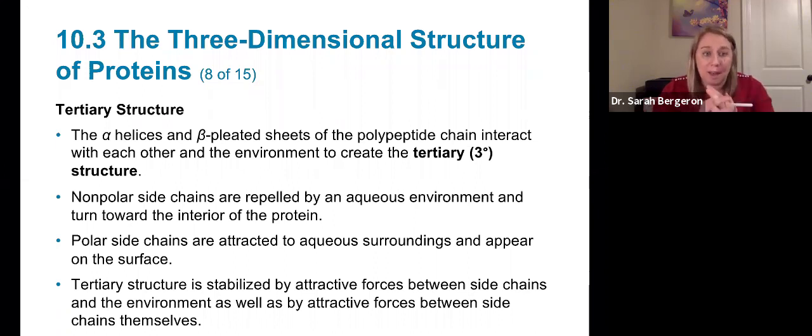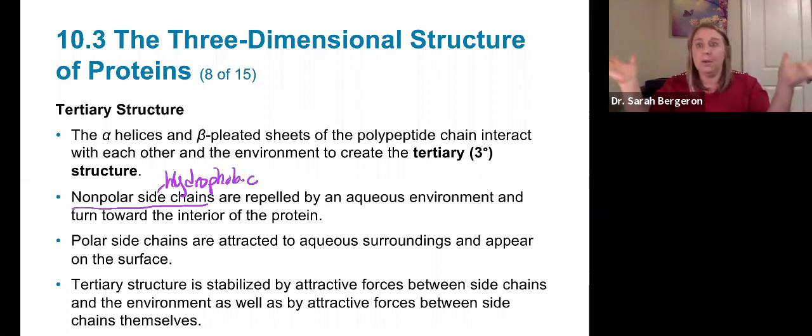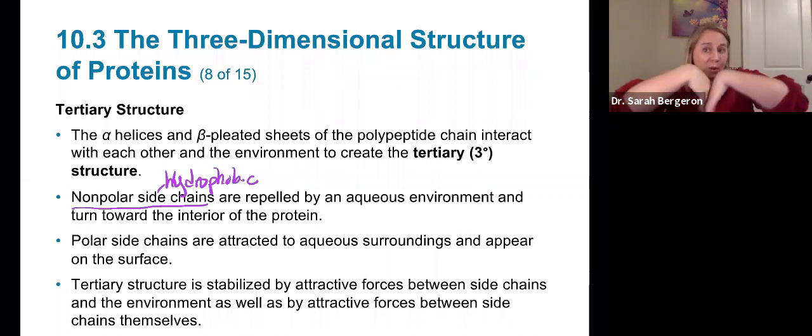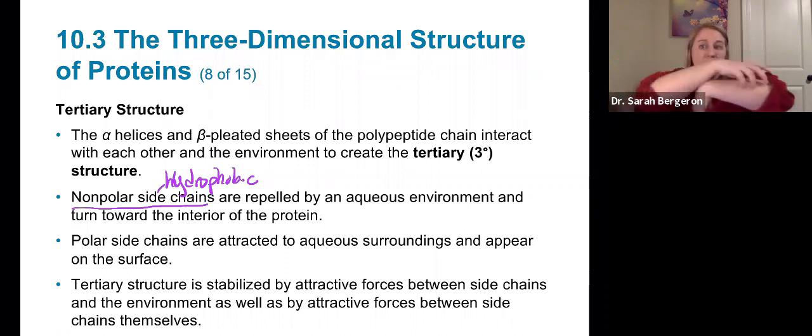So why does this happen? Well, for a couple of different reasons, right? If you have nonpolar side chains, these are hydrophobic, right? They are repelled by an aqueous environment. So if they're sitting on the outside, they're like, oh, I want to get away from the water, and they kind of fold inward. Now you have other residues that are exposed to the water, and these hydrophobic ones are poking on the inside of the protein and are sequestered away from the water. And so they're happier that way, right?